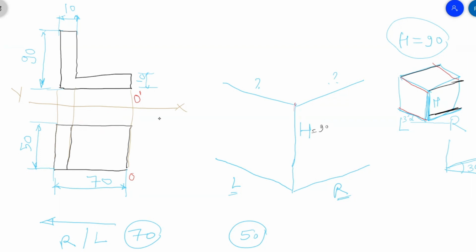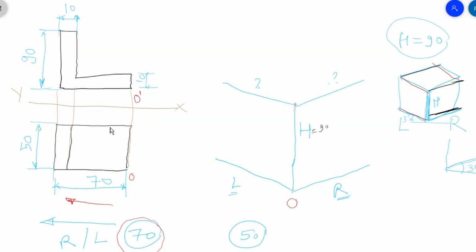Now this O should always come here. Now tell me, this is which side direction? Right side or left side? This 70. Now left side. Okay. Any other student wants to answer? Yes, sir. Left side. Okay. Anyone want to say right side? Maybe right side is correct answer. No, sir, left. No one is interested in saying right side.